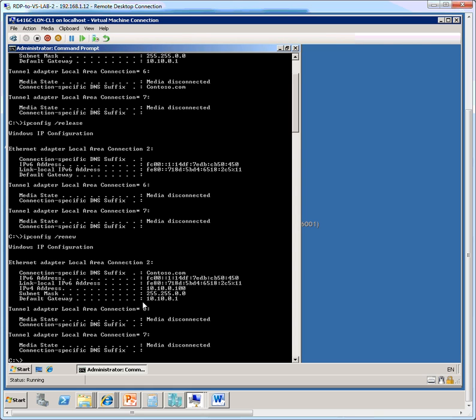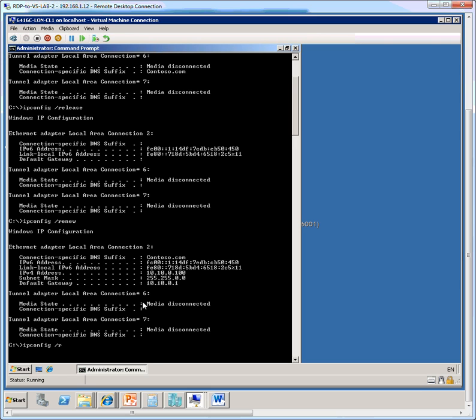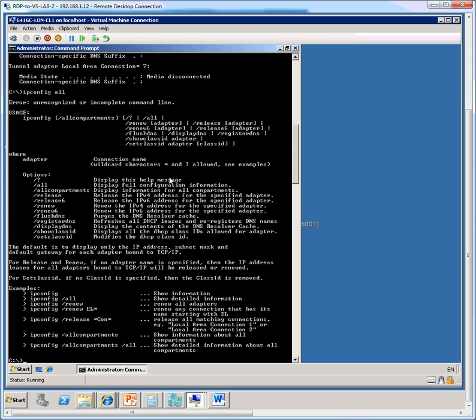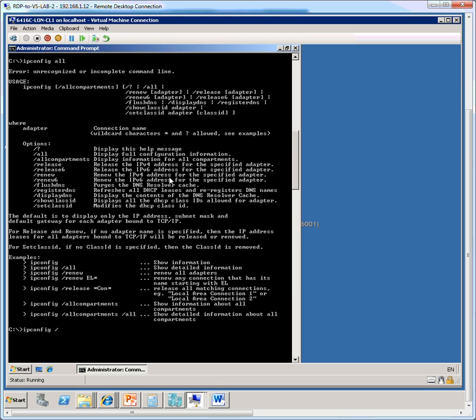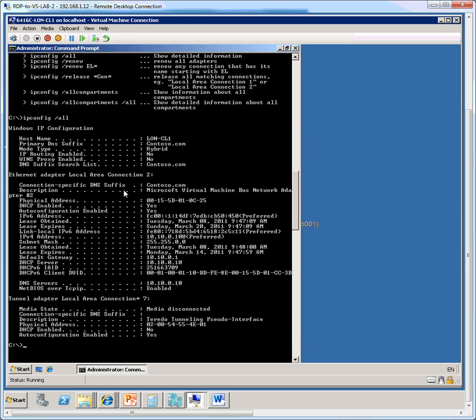So what we are observing here is we did a renew after the release. I'm just issuing an ipconfig /all again. So now we see that we have an IP address for IPv6 of the form FC00::1, and then we have this whole entry here that goes all the way. So the leading zeros have been suppressed. So in IPv6, as we discussed in the class, leading zeros have been suppressed. So that's 3 16-bit groupings after FC00, and then we have 4, 5, 6, 7, and 8 as we should expect for a valid IPv6 complete address.